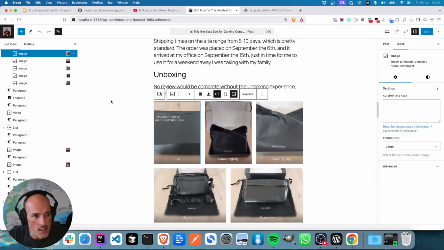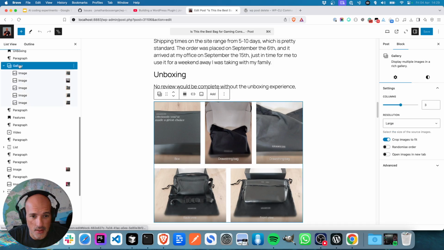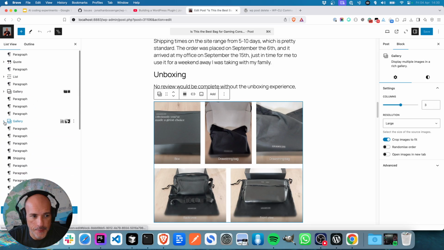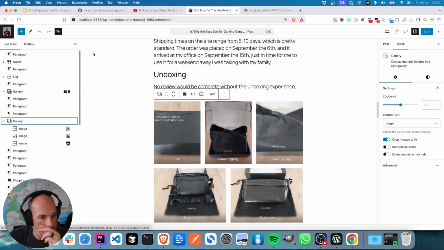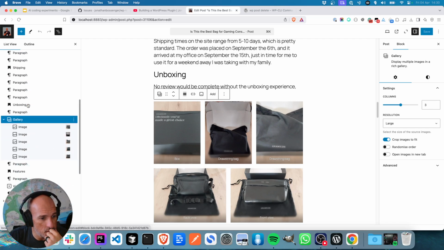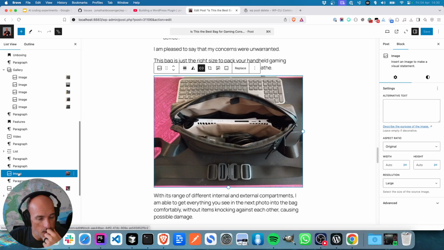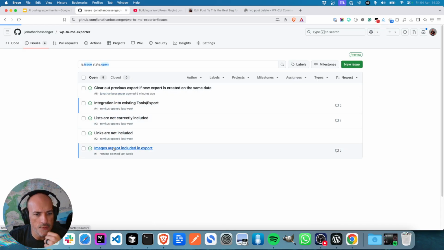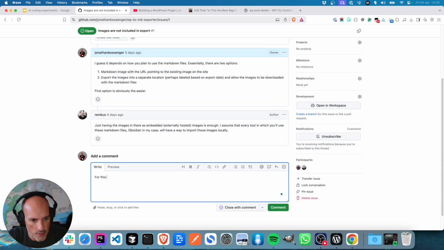So this is a gallery, so that's going to be a tricky one. I don't know if we can tell it to look at galleries and be aware of galleries. I might just ignore galleries, but I do think it should pick up just general images. We do have one there, for example, and one there. So I'm going to focus on those. For this version, going to just focus on single image blocks, not image galleries.